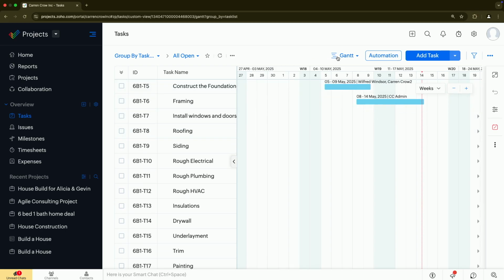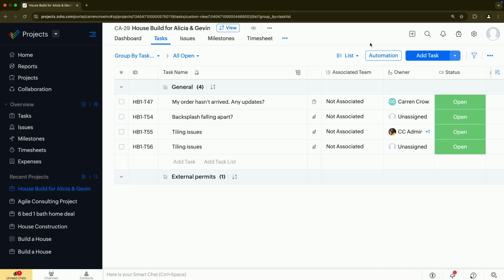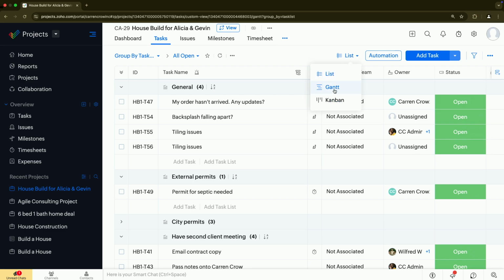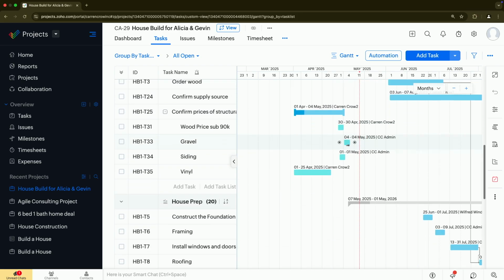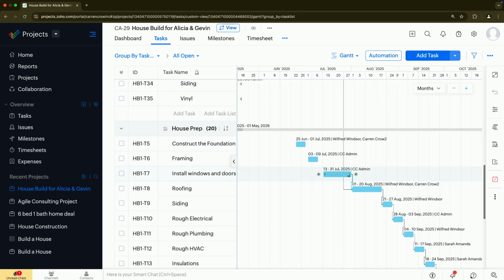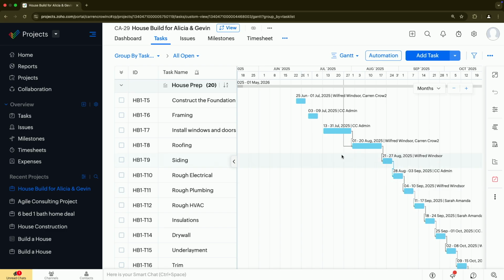Now, what's useful about this, if I close this and go back to list real quick, is that now we can see how tasks are tied to one another. For example, if we see a dependency here, if I take this and move this out and say, actually, the due date for this is later, it's going to move all of these progressively over. So you're not going to have a situation where one element gets delayed in a project, and now the rest of it's off track, or you have to go and adjust the due dates on everything. Using this kind of view, you adjust the due date on one task, and every dependent task, and every dependent task on that task, also gets moved out.